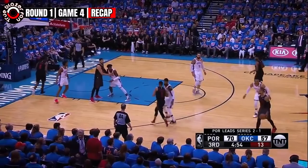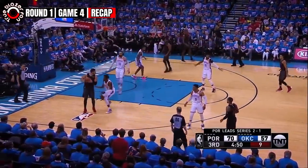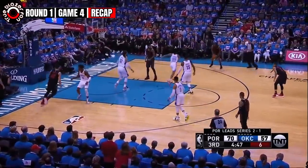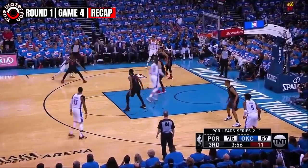And right now, as I'm watching this film, I think the Oklahoma City Thunder decided to switch Jeremy Grant onto Enes Kanter and switch Steven Adams off of him. And I think that they did this because Steven Adams was getting abused in the pick and roll, and Enes Kanter was setting most of the screens. However, Portland just decided to use Enes Kanter in the low post against Jeremy Grant. The Thunder knew this was a mismatch, so they sent help, and this left Aminu wide open for 3. This was a great pass by Kanter, and Aminu, who was on fire all game, knocked it down. That was a strange adjustment by the Thunder that did not work.